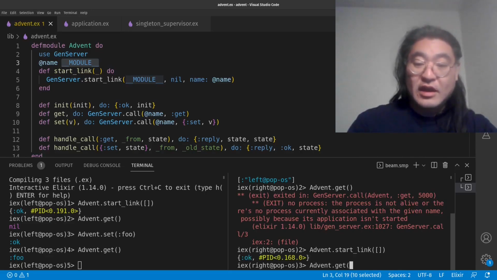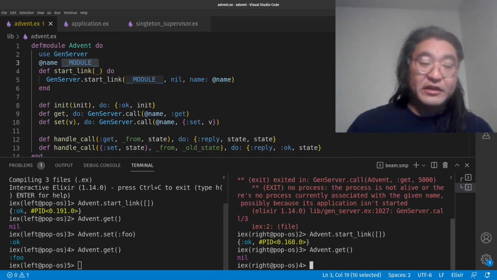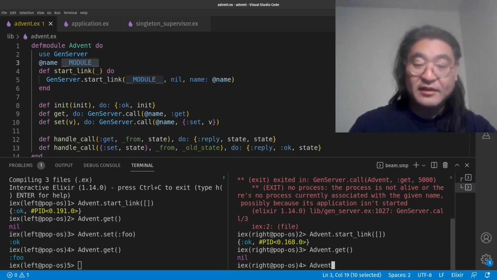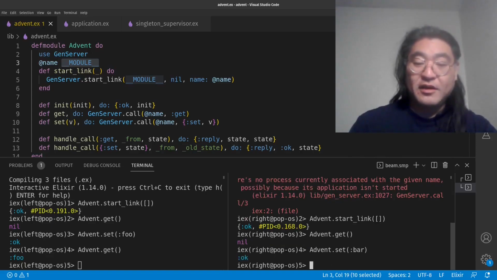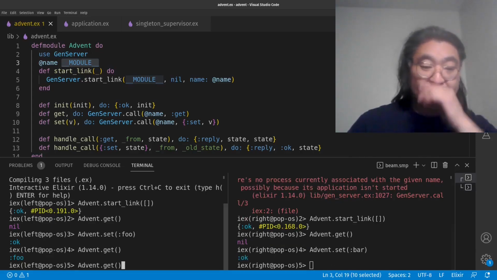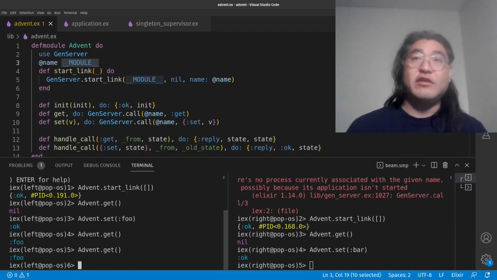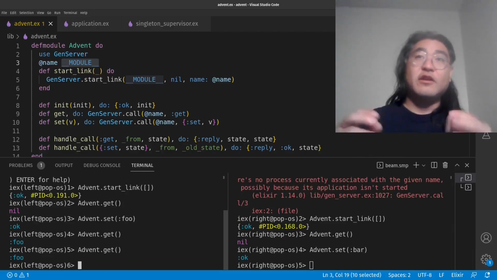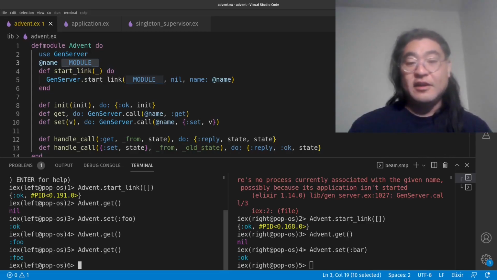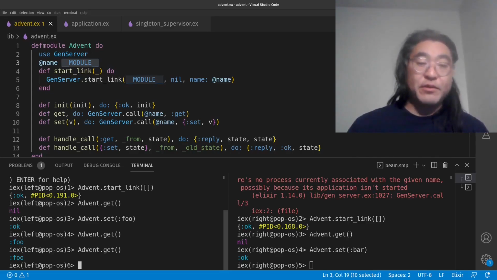Okay, and if I do Advent.get, it's still nil, and it doesn't know about this other one. So if I do Advent.set to bar, and then try and get on this side, it's still foo. So they aren't talking to each other. Well, the Advent modules aren't talking to each other, despite the fact that these two nodes are networked.